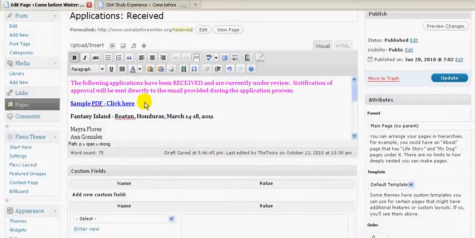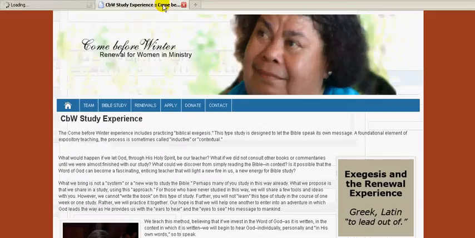Click update, and that way they can open that PDF up, and when they're done with it, they print it off the page or whatever they're going to do with it, and they close it out, they're still left back on your website. Otherwise, if you open up in the same window and they close the PDF, it closes down your website, and that's very frustrating. So you could do this, and we could update the page.